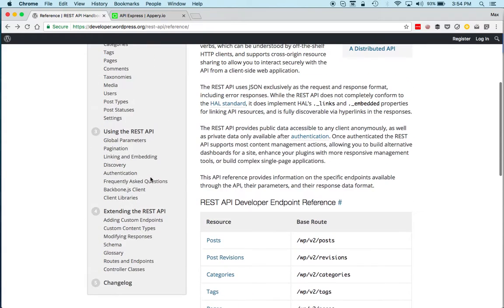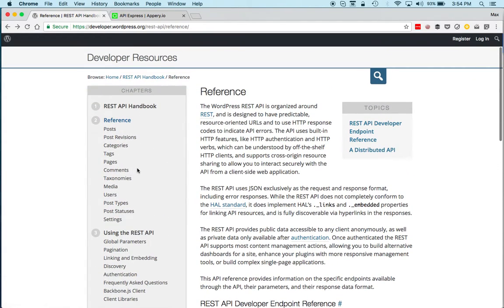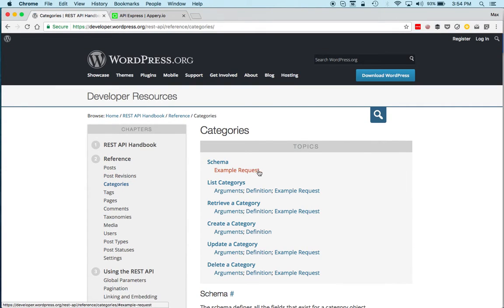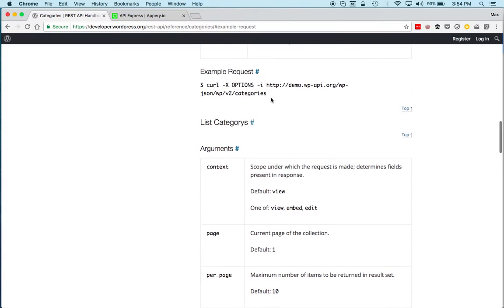What we're going to use is the categories reference, and then the example request. Here's an example request that we're going to use, and we can just copy it because we're going to use it in just a second.